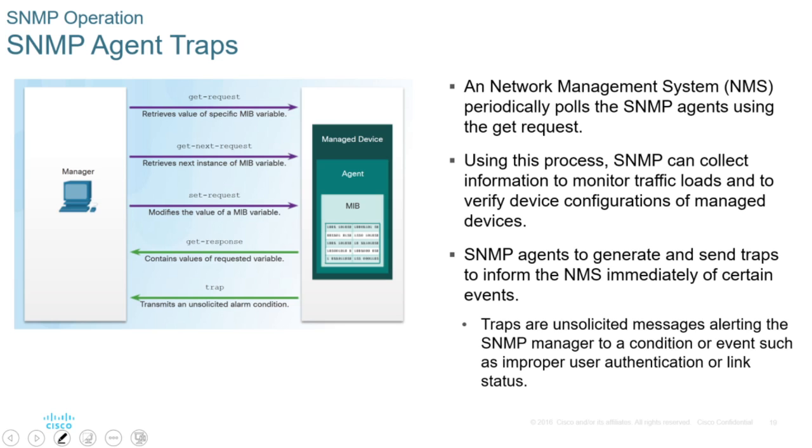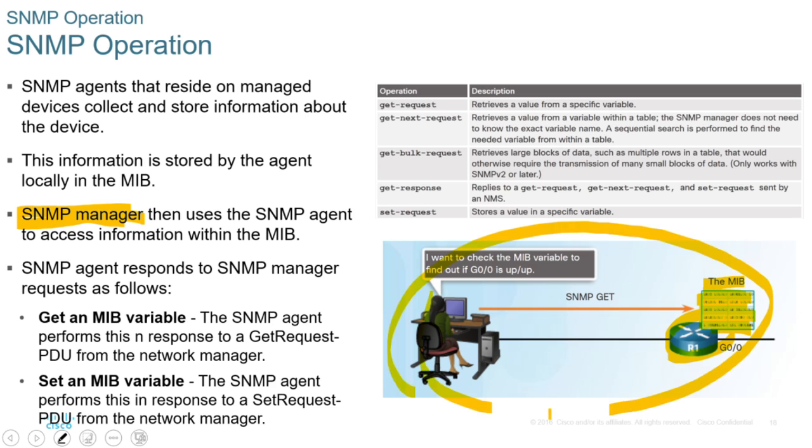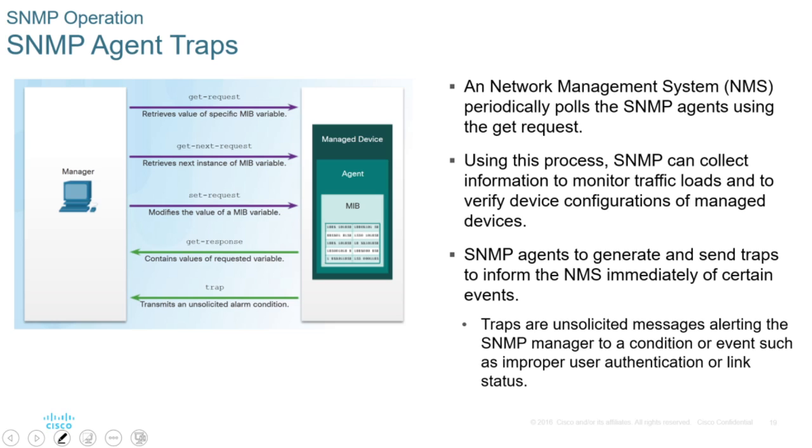One of the other things that we can have is that we can periodically receive these updates. One approach is when we need something, we go and receive that information. But another approach is that the SNMP manager, the network management system, can periodically poll the SNMP agents using the GET request. It can send a GET request and ask for an update. And whenever there is new relevant information, it can send that back.